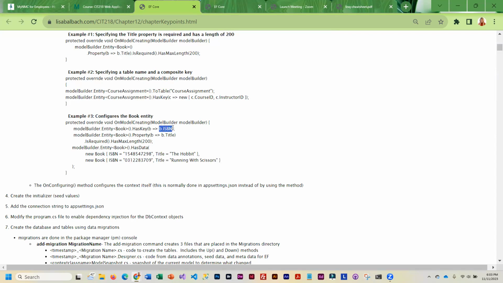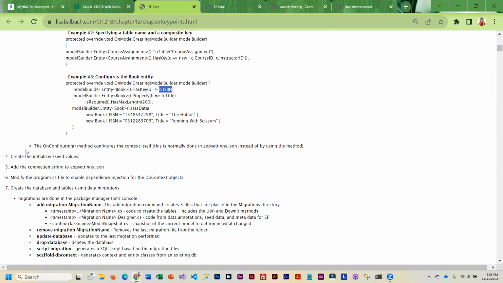You can see there's not much to that particular entity or class. We've got ISBN and Title. The other method is OnConfiguring, and that configures the context itself, and that's normally done in app settings. So that is where you would see that method used.